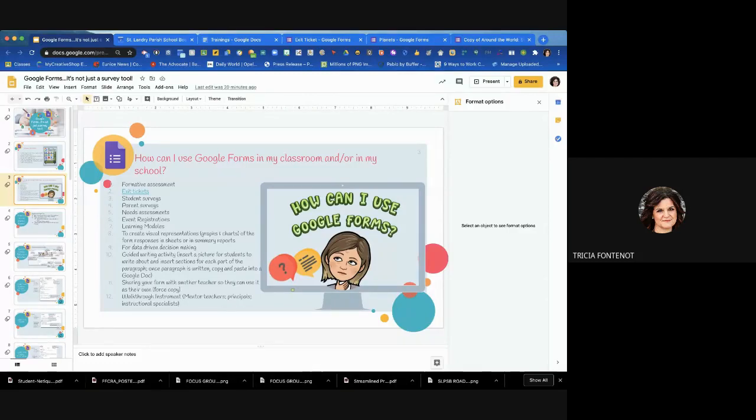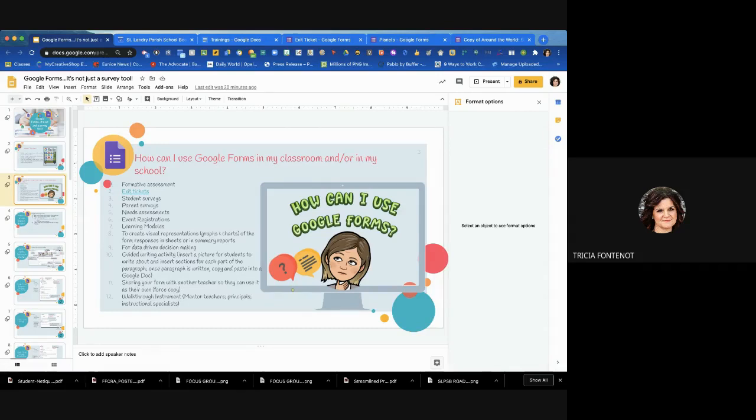So you can use forms for data-driven decision-making, for guided writing activities. All you would do there is insert a picture for students to write about, and then insert sections for each part of the paragraph, like one section would be the introduction, then the body. You might have another section for that.